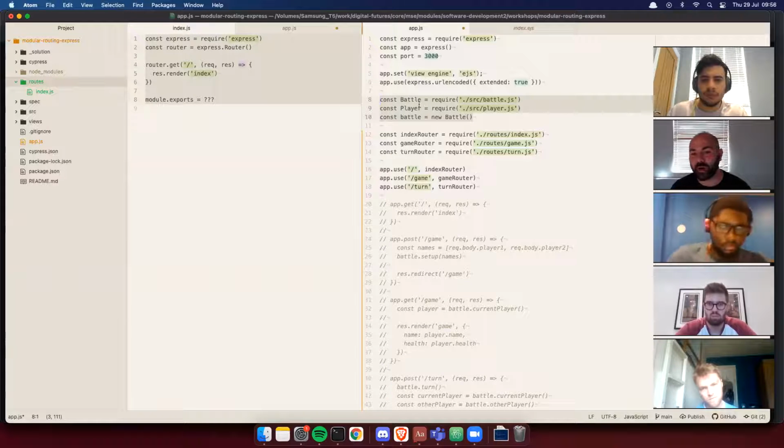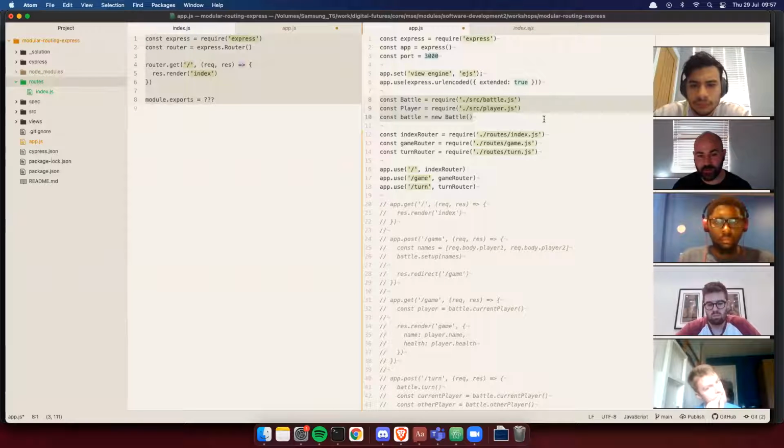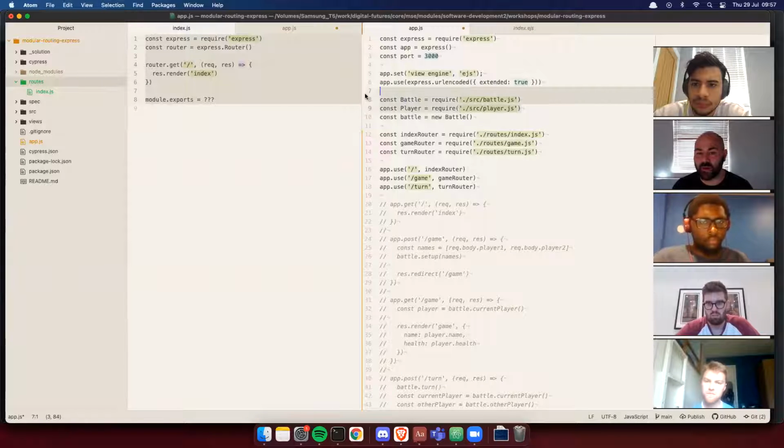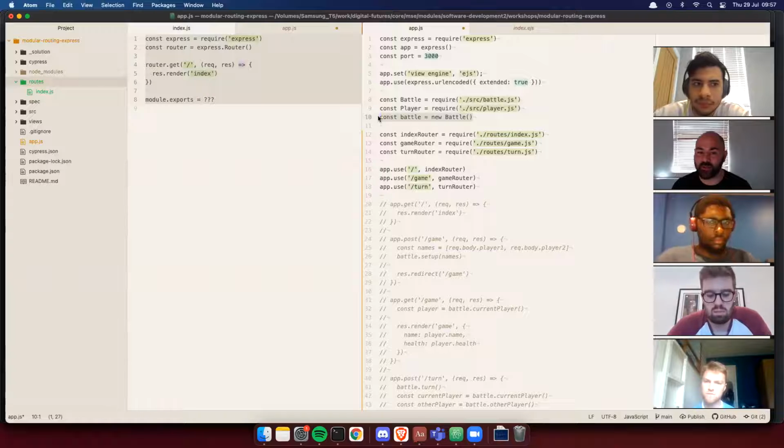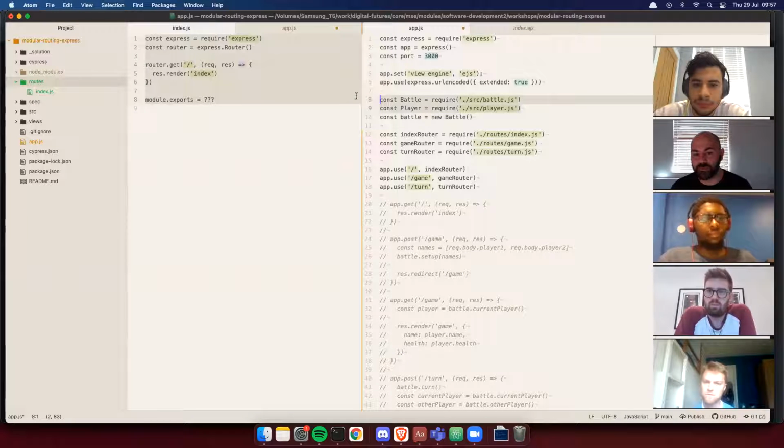Up here, we require a couple of classes. I'm going to instantiate battle. This shouldn't be hanging out in state here at the top of the app.js file. You can definitely require the classes, but to instantiate it on line 10, we've got to find a different place to do this. So these 2 should also move to where they're required. They're no longer required in this file, but they will be required in probably the game class. So make sure you move those over to the right place, and therefore this should also move to the right place. We shouldn't keep it as a global variable.